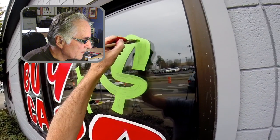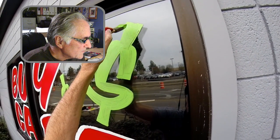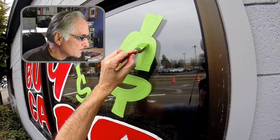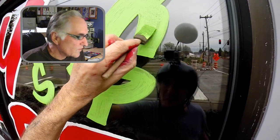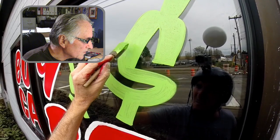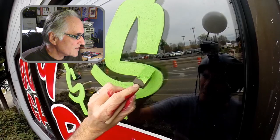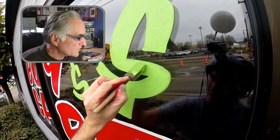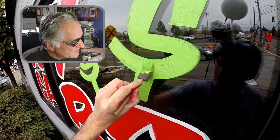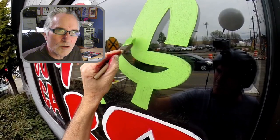Once you lay down all the color like this, you can let it dry and do a second coat. But this is just a single coat letter. You see how I just dab it — it gets rid of all the streaks and the marks, and it's pretty quick. From the road, it's pretty vibrant and vivid and it stands out, and you don't see all the brush strokes. It takes a little longer, but it's still quicker because you don't have to wait for it to dry and go back and do a second coat.